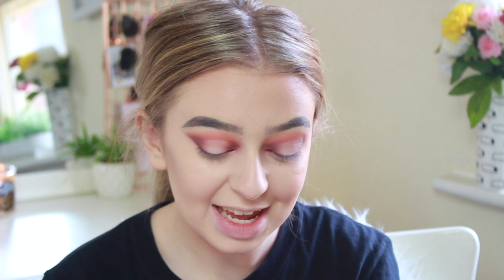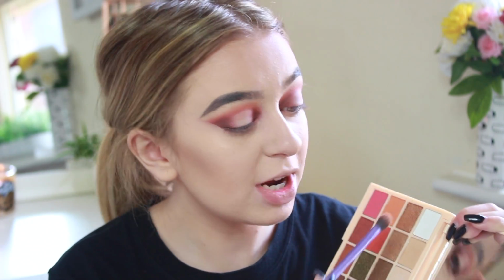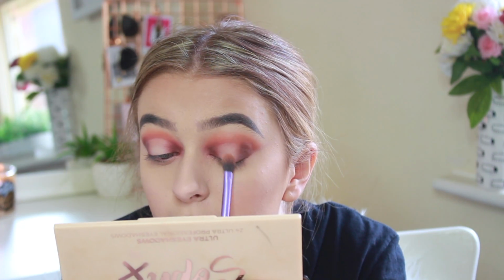I was actually going to use this, but like I said, I feel like it might go a bit too far. So I'm just going to take a gold glitter from this palette. I'm going to take this one here really, really lightly on this brush and just kind of pack it in the middle of my eye.